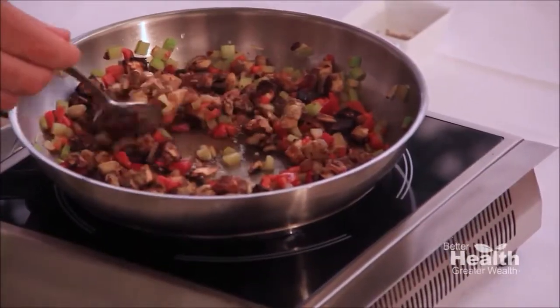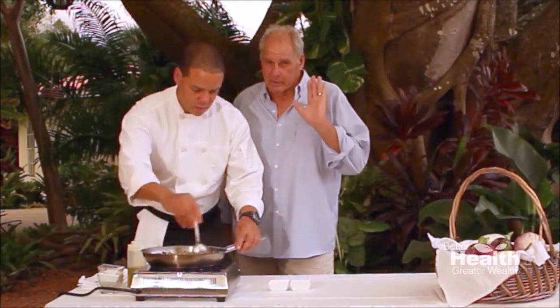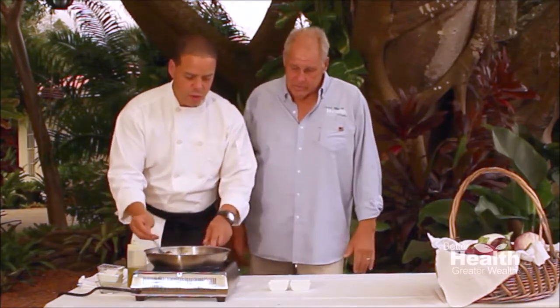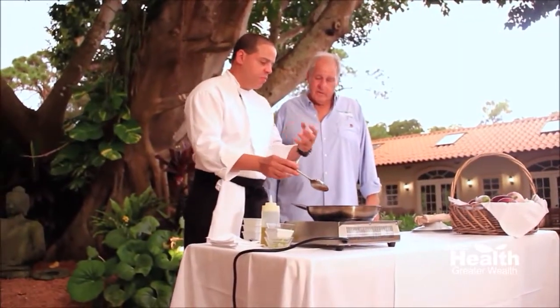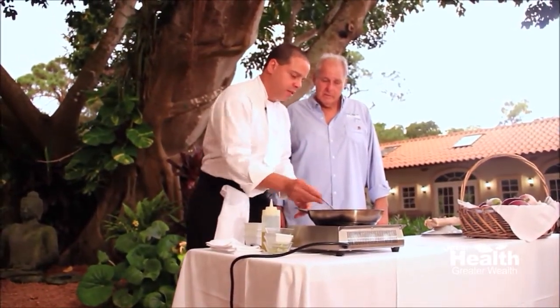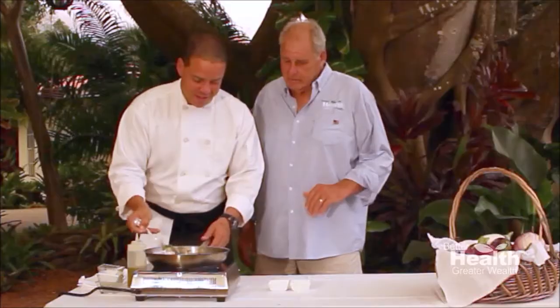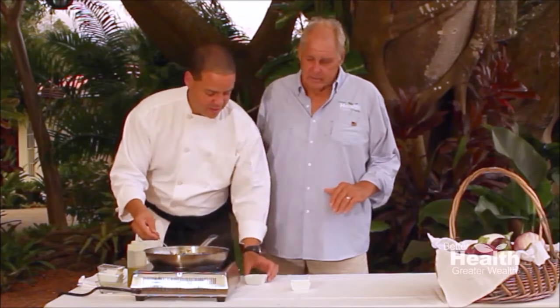And this is a dark honey. I'm not really used to seeing dark honey, but I tasted it earlier and it's unbelievable. The reason I use the dark honey instead of the white is because I want to get more molasses-y flavor, like a molasses background in the end. You ever use blackstrap molasses? I have. A friend of mine uses that in a lot of things that she does.